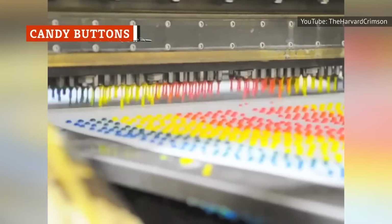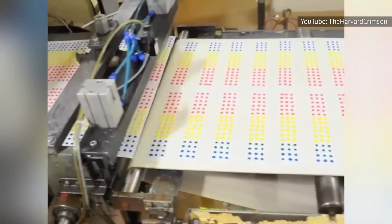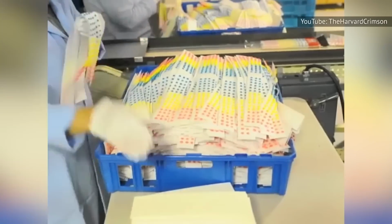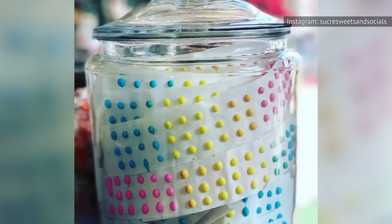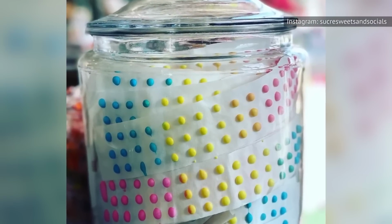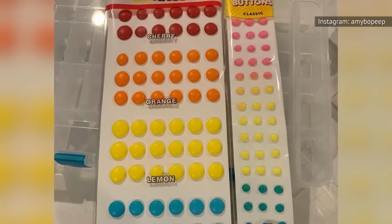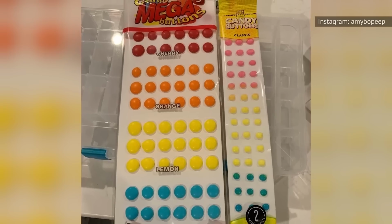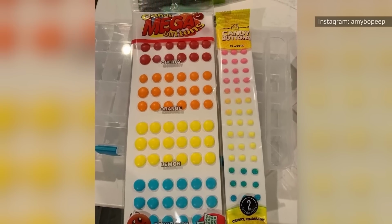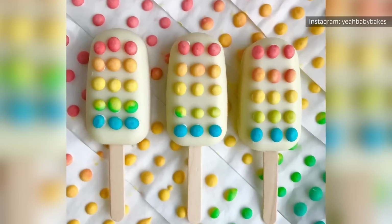Paper strips of colorful dots known as candy buttons might be more tantalizing than the tiny dots of sugar themselves. There's just something that's so visually appealing about having an array of brightly colored candies to choose from. And while you'd think the different colored dots would have different flavors, they don't. Well, technically they do, but the cherry, lemon, and lime flavors aren't particularly distinct from each other. On top of that, Candy Button's flavor in general isn't anything special.